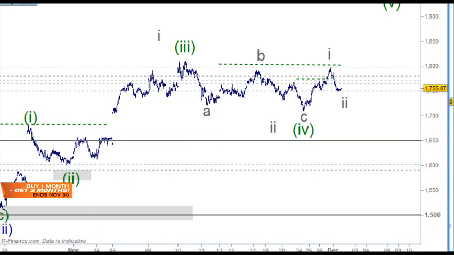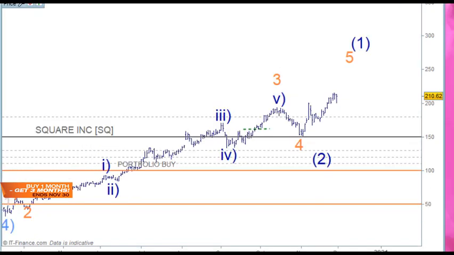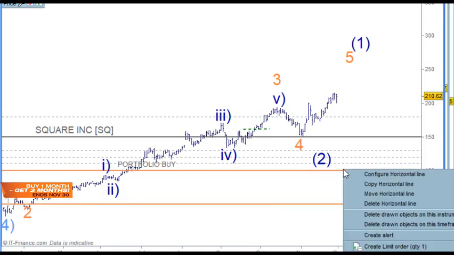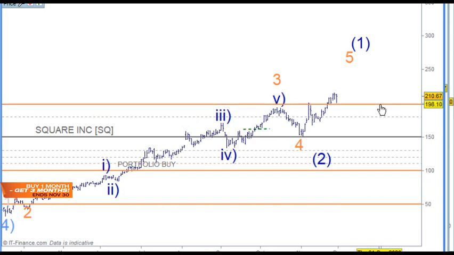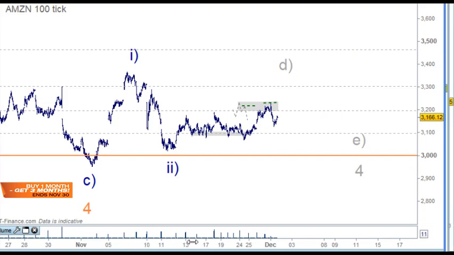So the other markets, I mean, there are markets like Tesla and Square that have been moving up quite nicely. Here's Tesla here moving up quite nicely, as you can see. So that will just continue to move up. That will obviously dance across this major level here, which it's doing. The resistance, first high above the level, that sort of thing. So it still has further to go, but we haven't really focused on that, so I'm not going to focus on that. We'll look at Amazon, big one here.